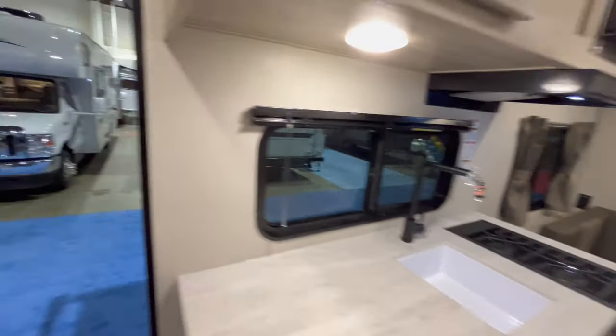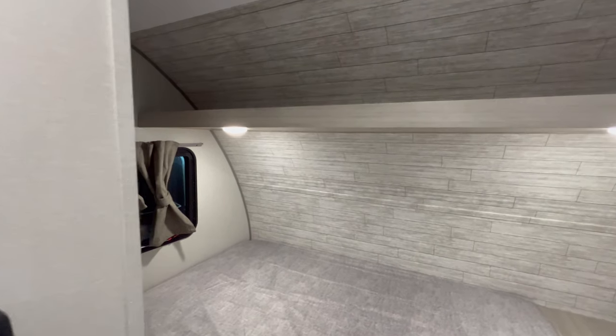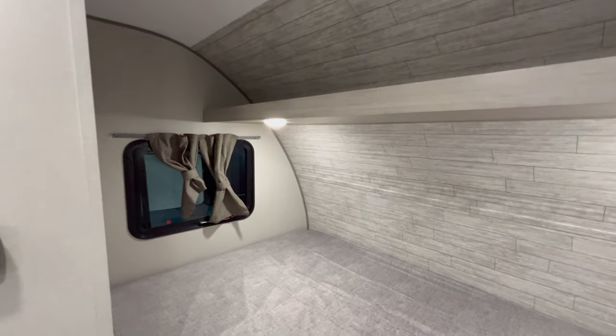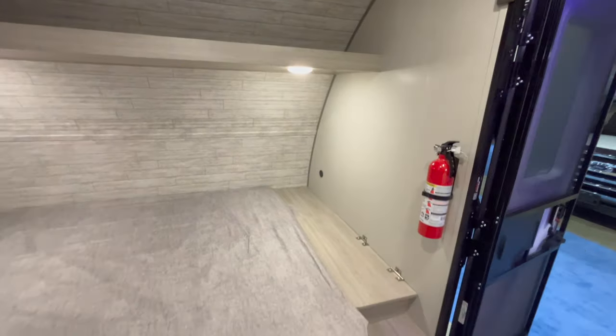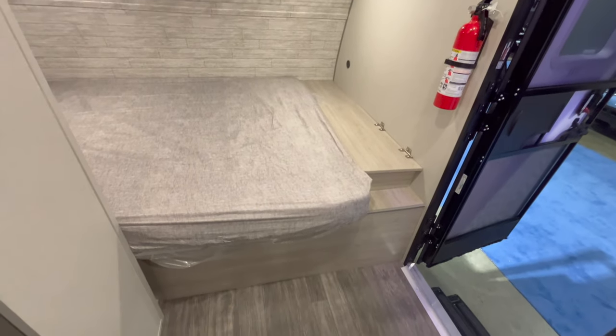Now, they're trying to utilize every inch of space in this little baby, so you got to keep in mind not everything will be perfect. But if you find you like 80%, 75% of what is on a trailer, you have found the one, folks. Let me tell you, it is hard to find 100% of what you like. There's always something that you got to give up.